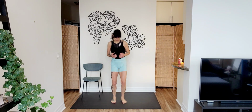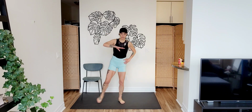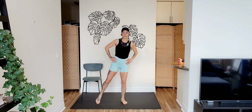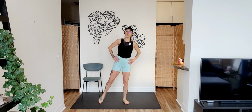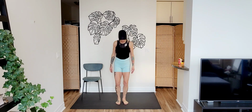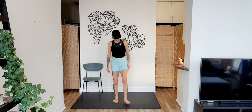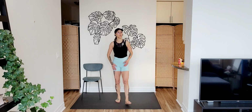Tap left to right. Good, hands on pelvis. Get those arms quiet. Trying to get that heart rate down now. Breathe into your belly. Shake up those arms. Let's do a little heel tap. Really big breath in.